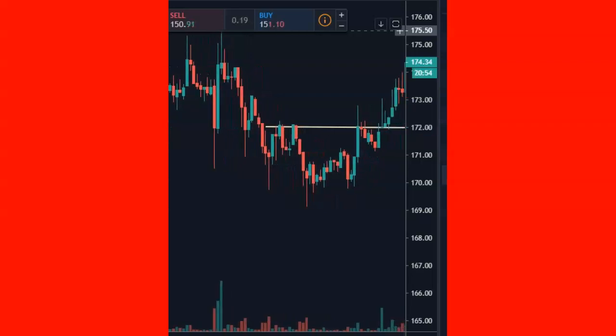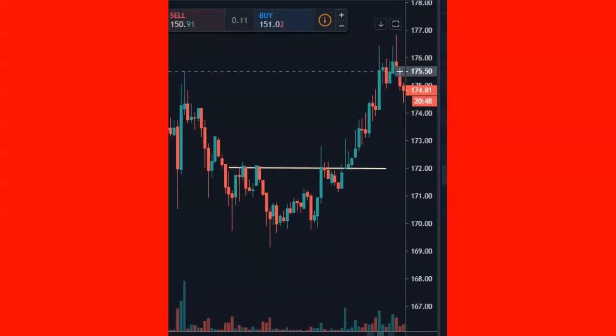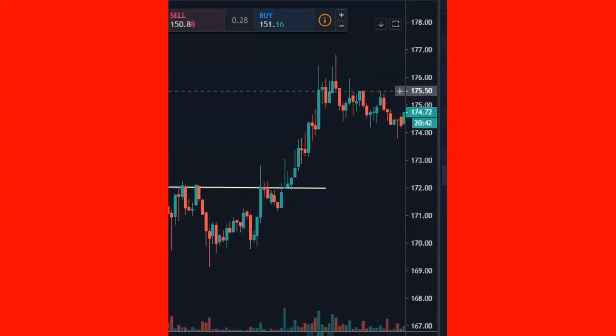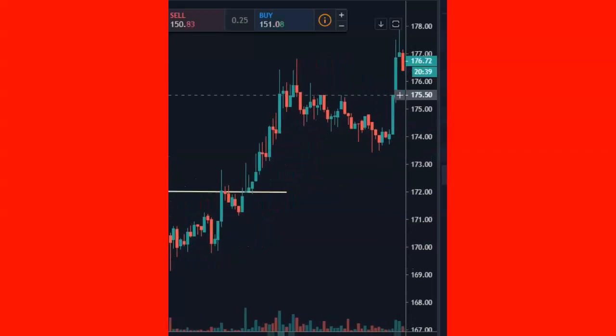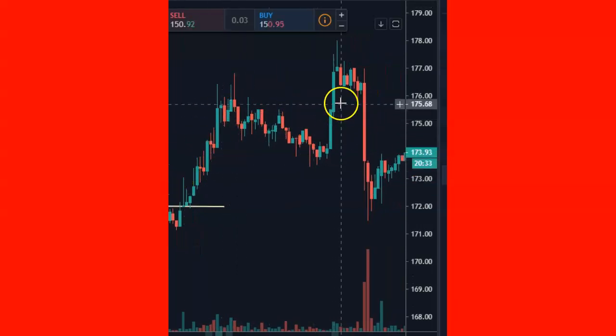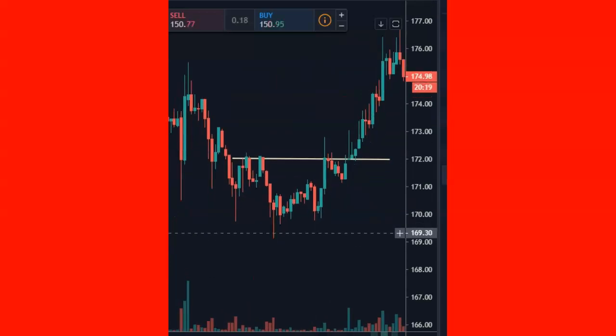Breaks out, take a long position, working out in your favor. Hopefully you're taking profits, and it's still working out if you're holding on to some. Okay, yeah, you might want to move up your stop limit. Oh, wow, great profits there, and it falls apart. So definitely great. And look, it's forming a head and shoulders instead of an inverted head and shoulders. It's forming another head and shoulders right there. So perfect opportunity to take profits, guys. I hope you guys and girls see what I mean when I'm talking about the head and shoulders and the inverted head and shoulders and all of these patterns, how they work, guys. They really do work.